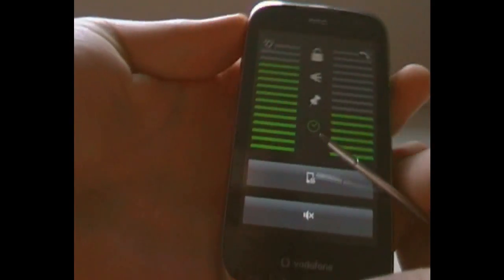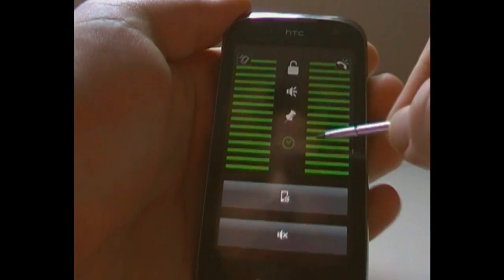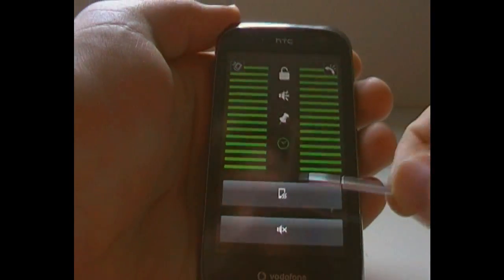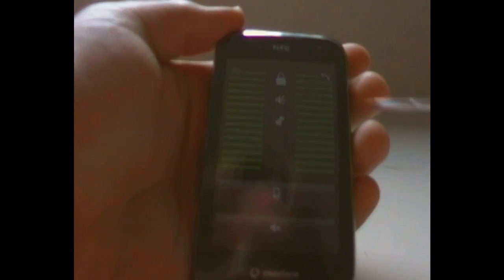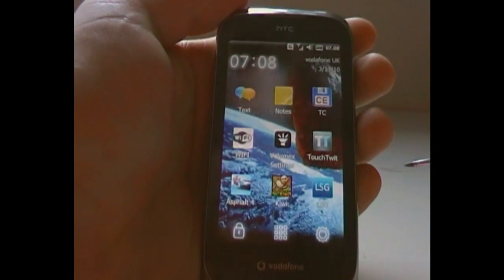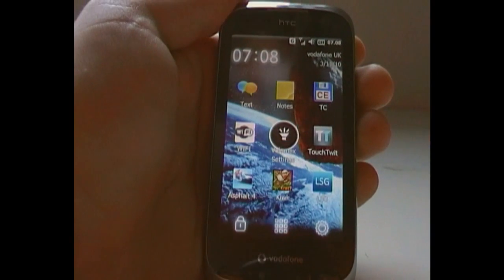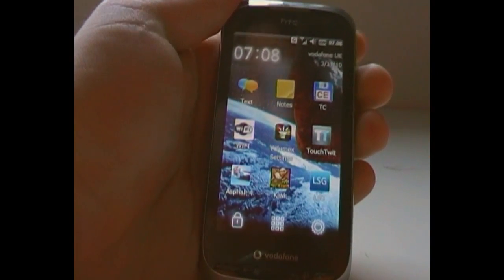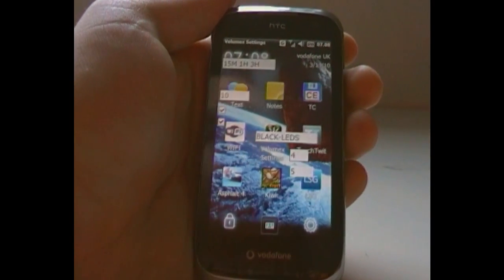So, I've dropped my phone. Great. So yes, that is the default skin to it. There is in fact 3. So whenever you want to do anything else, you have to wait for it to fade out. But then there's the VolumeX settings. This is where all the magic happens.